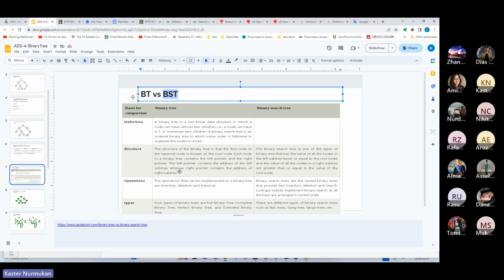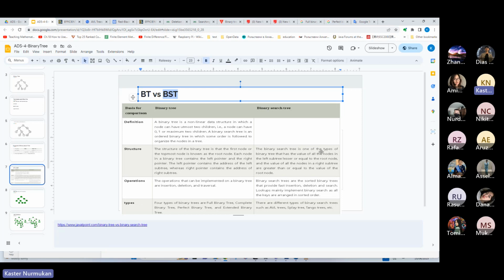As for structure, in a binary tree the first, topmost node is known as the root. Each node contains a left pointer and a right pointer, and the left pointer contains the address of the left subtree. That is a kind of linked list, and a doubly linked list is better to represent the binary tree from the coding perspective.